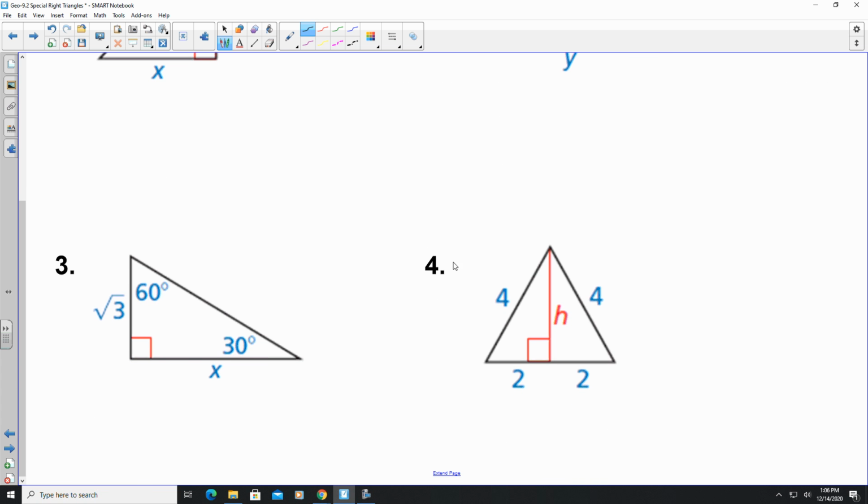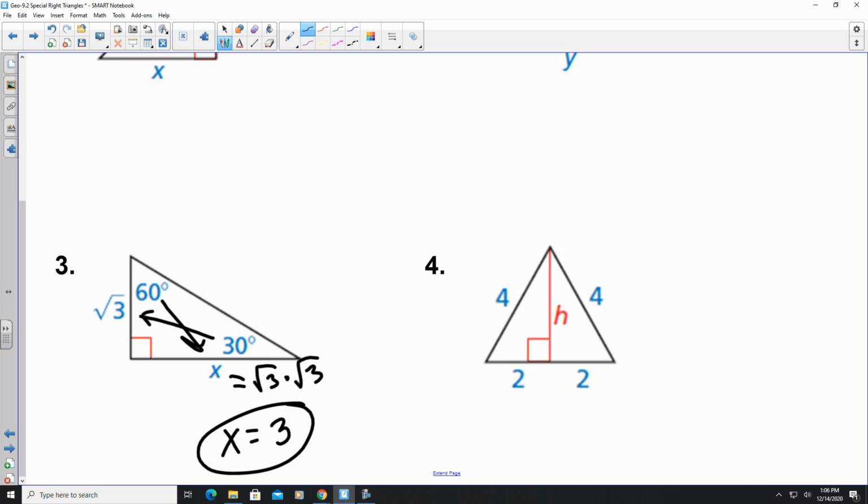Let's look at another one. For number 3 here, that opposite value is derived. Like that singular value of x before, but here this one is going to be equal to the square root of 3, and it's going to be multiplied by the square root of 3 because of what the formula tells us to do. So x in this case is the square root of 3 times the square root of 3. It is just going to be 3.